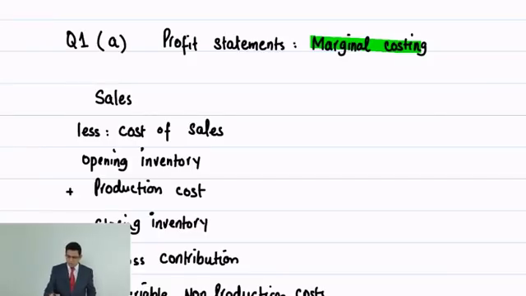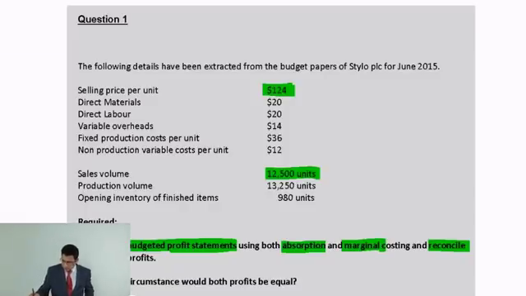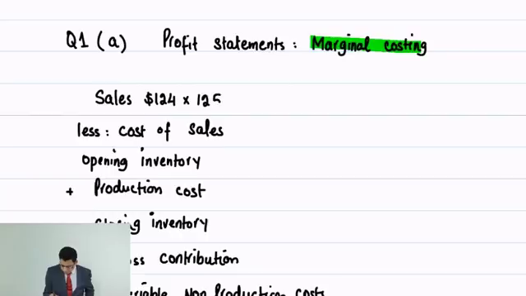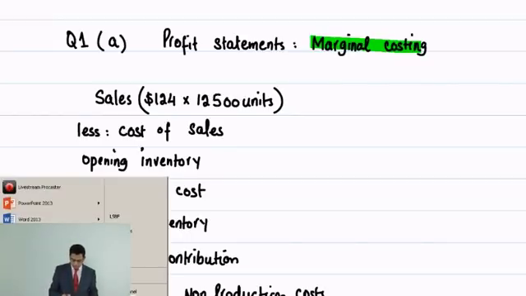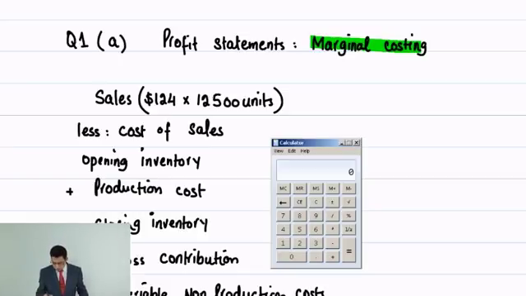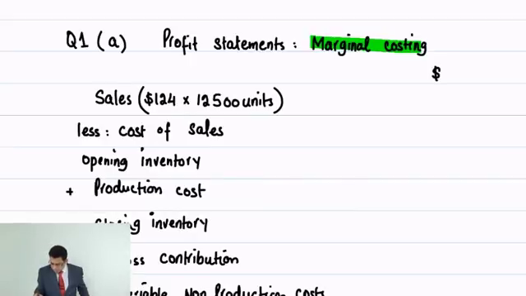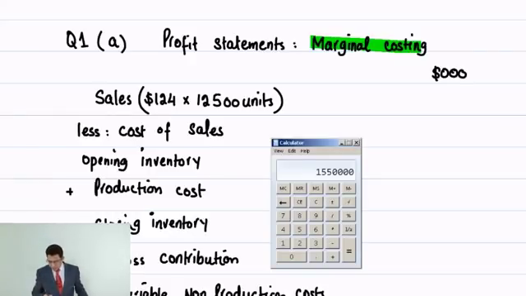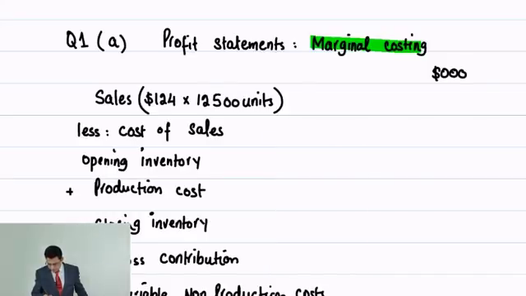So sales revenue will be made up of $124 multiplied by the sales units, which are 12,500. The sales revenue in total, you can see my calculator as well, very small one, 124 times 12,500, which is $1,550,000. Because there are too many zeros, if you don't mind, I can cut these short by putting them under thousands of dollars, and that comes to 1,550, ignoring 3 zeros.